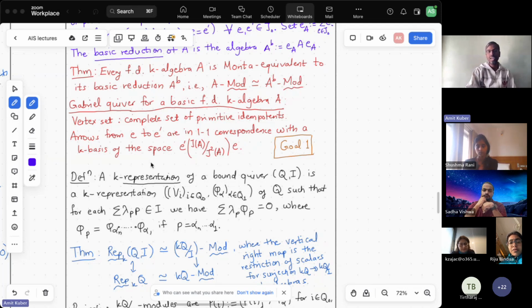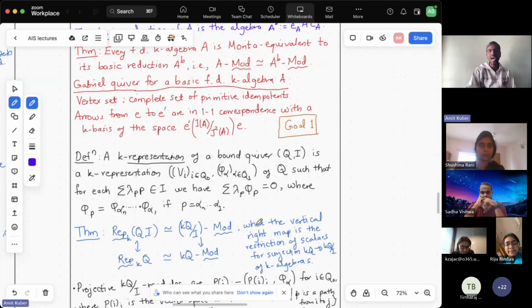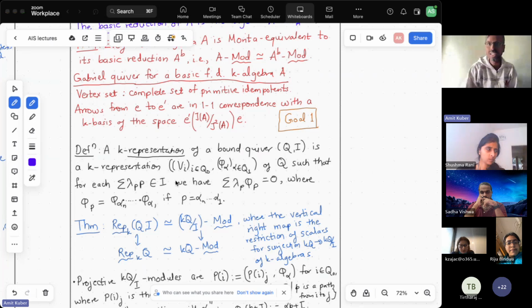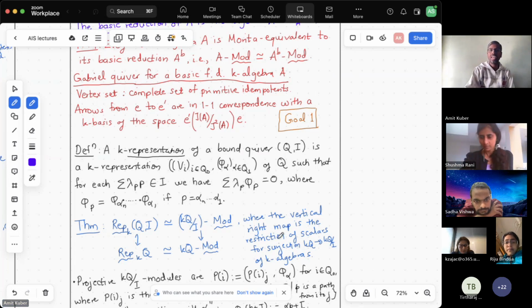So basically what we have is a subcategory of the category of K representations of Q. On the other hand, we have KQ to KQ mod I. There is a corresponding natural surjection map from an algebra to its quotient, and that natural surjection map gives you a restriction of scalars.